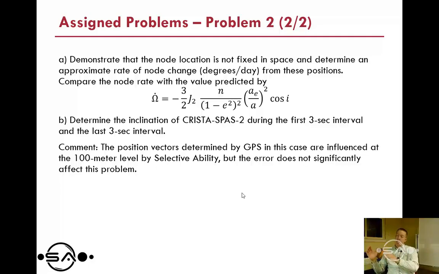Now, the thing to remember here, in answer to the question I got asked earlier, is where do I get my inclination from? Well, let's think about this for a minute. You've been given 4 position vectors, right? When we reviewed perturbed motion and talked about the J2 models, what were the 3 orbital elements that weren't changing? They had some periods to them, but they didn't have a secular variation. It was our semi-major axis, our inclination, and our eccentricity, correct?